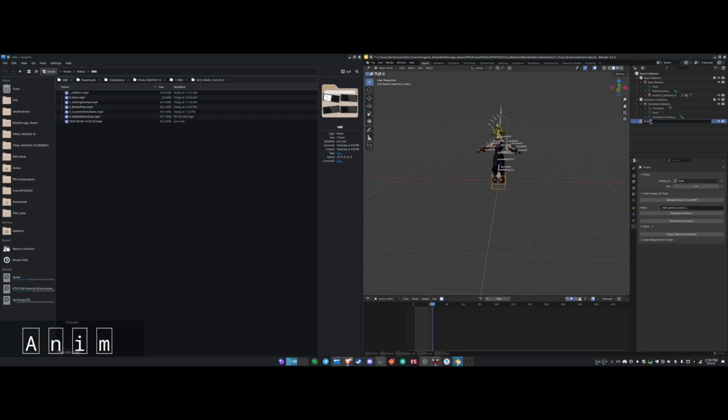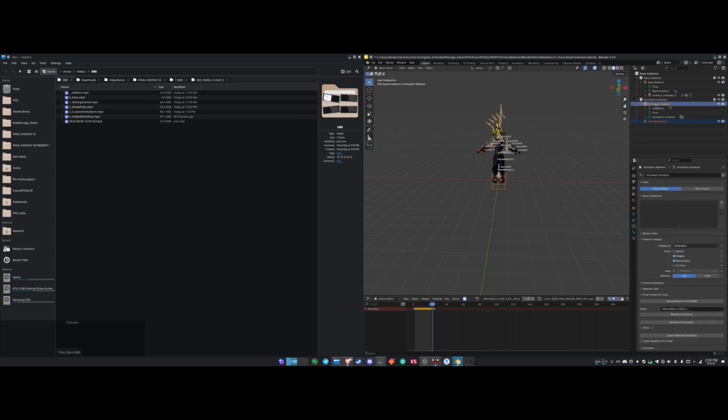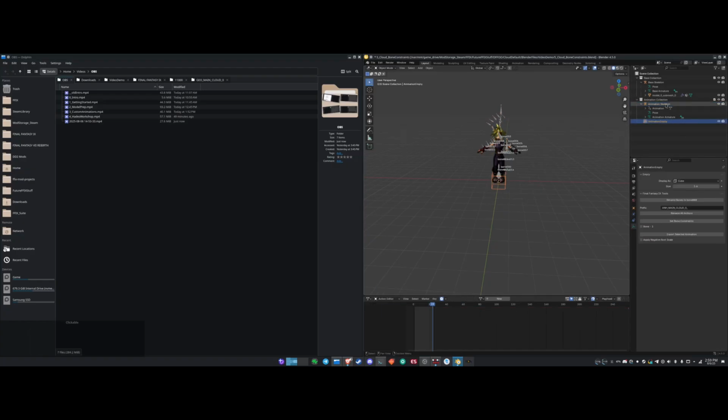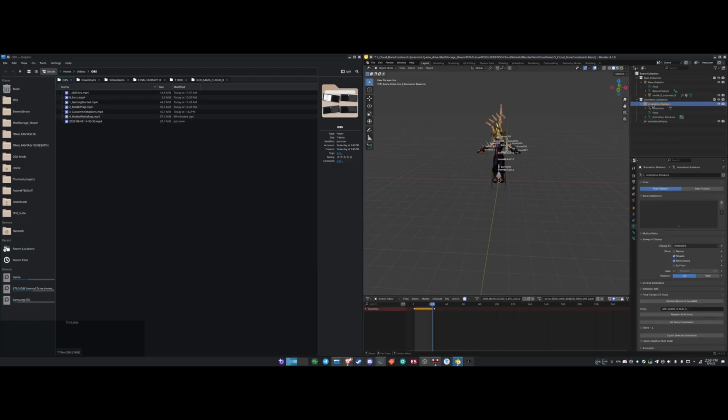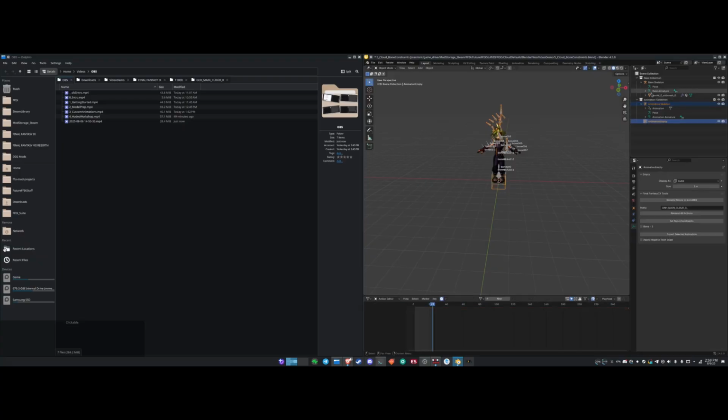Okay. And we're going to call this the animation empty. And that's going to make sure it's inside this collection. I'm going to click on the animation collection and then control click on the animation empty, and then control click on the animation skeleton. And then over the viewport, with your mouse over here, Control P, and then Object, oh, I got it backwards, undo. So we're going to click on the animation skeleton first, make sure it's highlighted this way, the light orange, not the darker orange. Then control click on animation empty where it turns dark orange. Control P over here and parent it. Now you can see that it is underneath this empty.